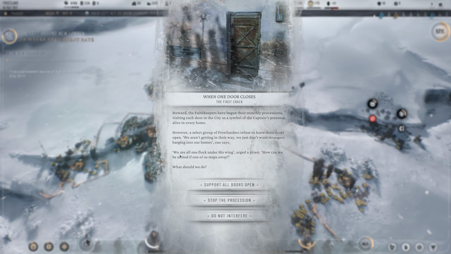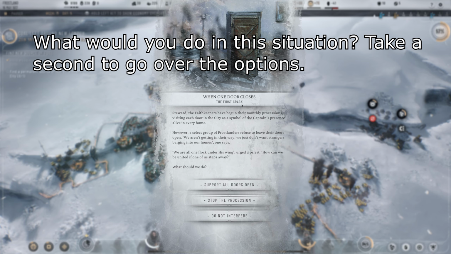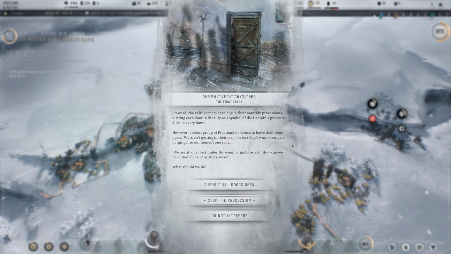The Faith Keepers are arguing, well, we're all under one flock under his wing. How can we be united if one of us steps away? What should we do? This is funny because they invent this. This is the first crack. Because this is one of the first things where you have to address how you want to approach the game with the factions.